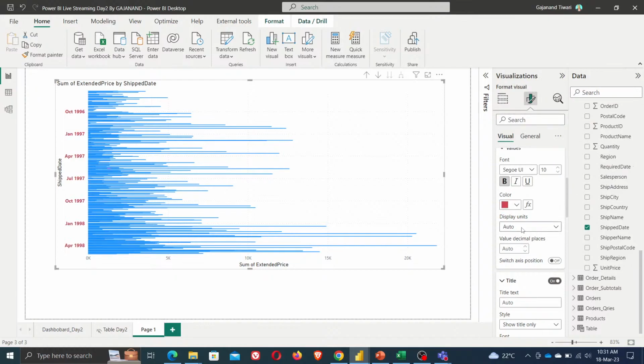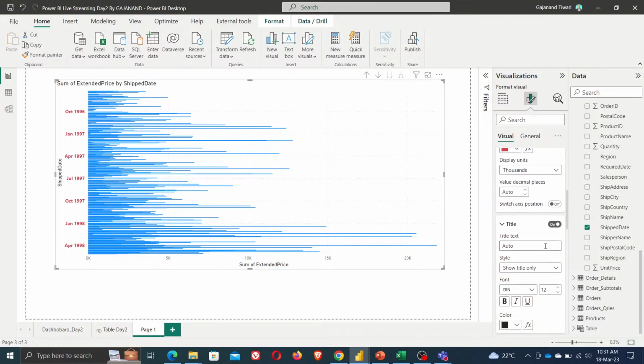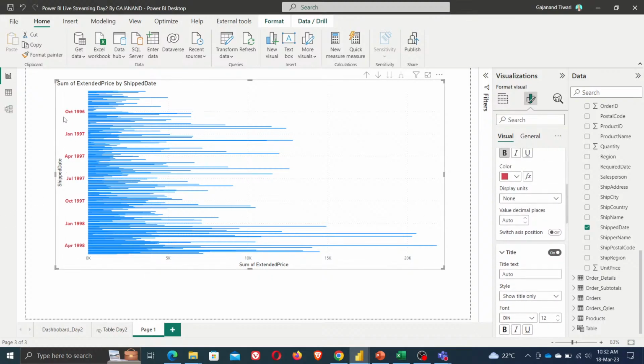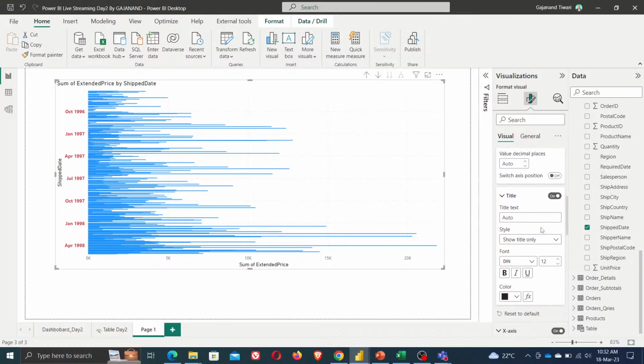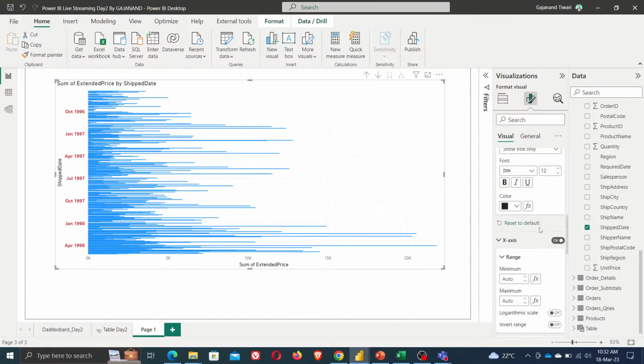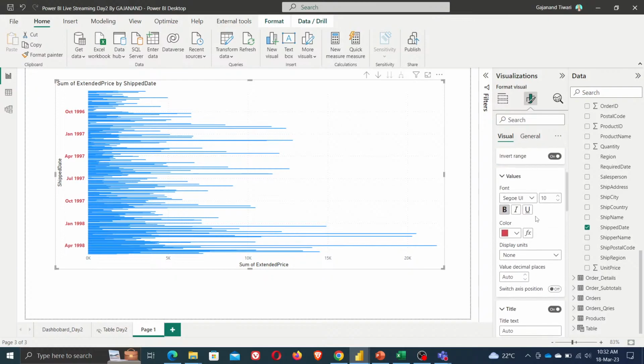Display unit. If you wanted to convert to thousands, you can still do that. Suppose your amount... since you do not have an amount, it shouldn't impact. See this, 20k, 19k display, but I don't want to display none only, or maybe auto. No, it doesn't impact anything. Sorry, it doesn't impact. This is a number. Number should be impacted, date should not be. When it is a number, then it will get impacted. Otherwise, it does not. Sorry, I just gave the wrong information, guys. Let me repeat once again.